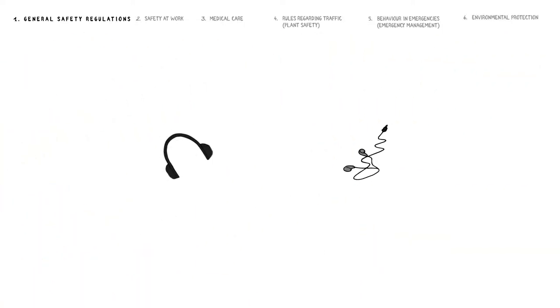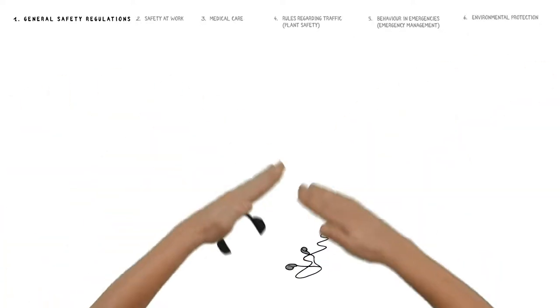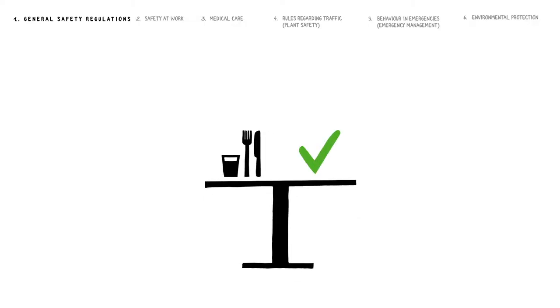Personal use of headphones, regardless of type, is banned on the premises of the Gendorf Chemical Park. Eating and drinking is only allowed in designated areas such as the company restaurant and social rooms. Taking photos and videos is forbidden throughout the entire site. You may not bring pets on the premises.